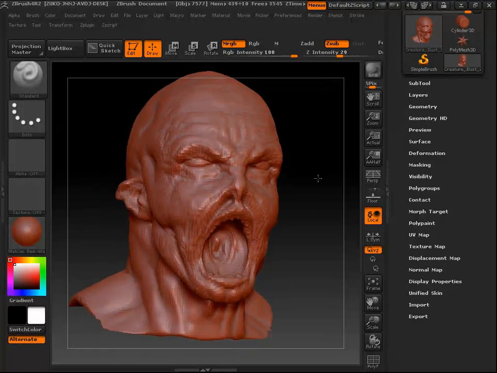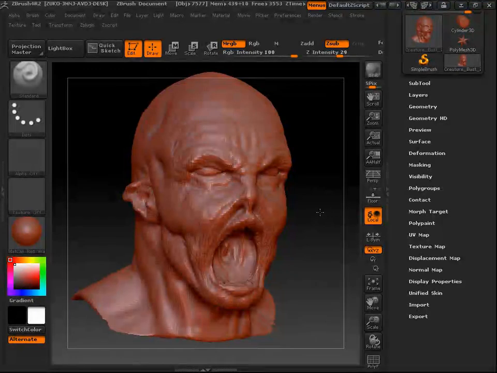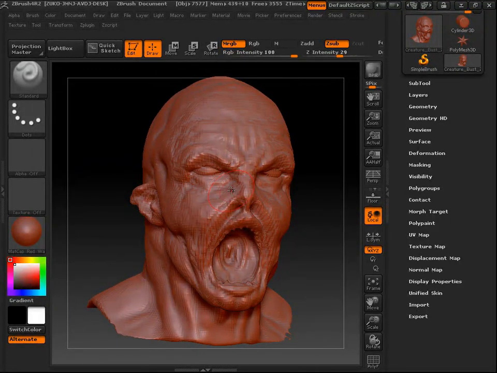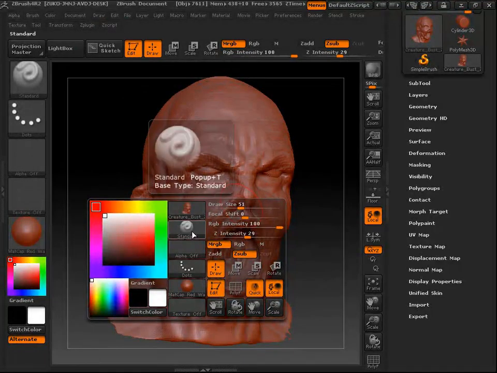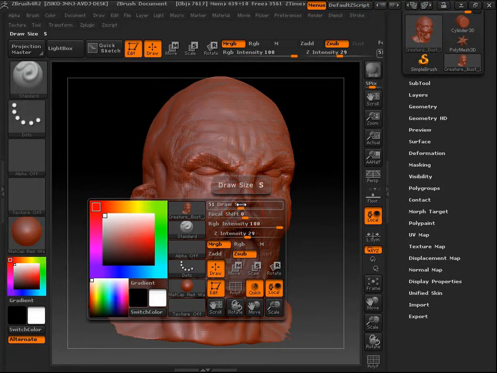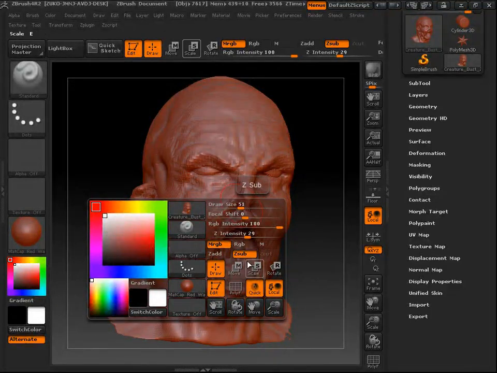Alright, and so if you're in the middle of this and sometimes you maybe don't want to go all the way up here just to click something, you can control your basic brush functions by holding the space bar. You hold the space bar, it's going to bring up your color palette, some of your tools, the material and the alpha, and it's going to bring up the basic functions with the draw size and the focal shift, the RGB intensity, and all that stuff.